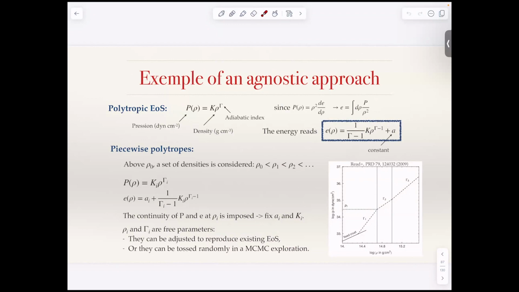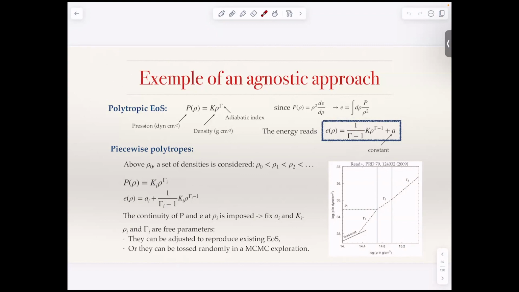And in a way, the idea was just to show you an example of an agnostic equation of state, so that you understand or you figure out what it means. So do you have any question about that, or any remark that you made to yourself about the characteristics of this kind of equation of state? Yes.